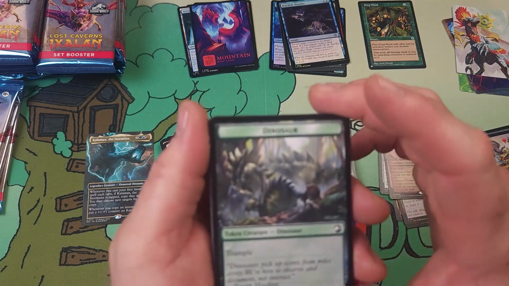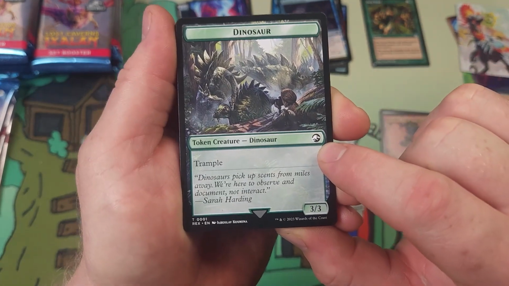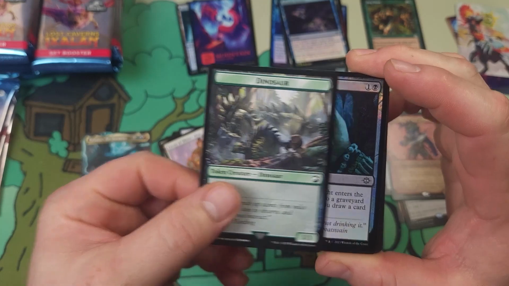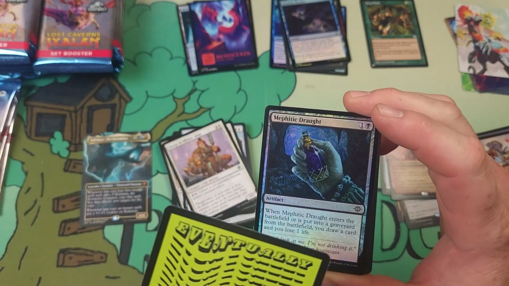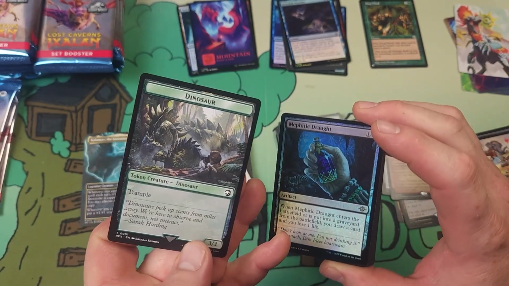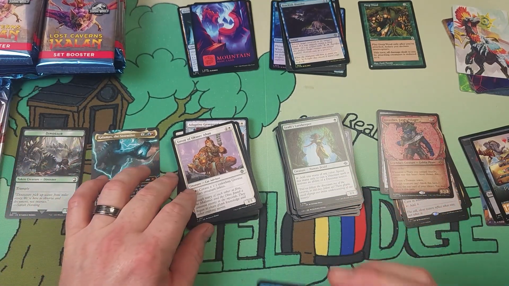Okay, what is this? Oh, that must be the Jurassic Park one. So we got a dinosaur token. Okay, that's... What the... Colossal Dreadmaw. Eventually you'll get a Colossal Dreadmaw. What is happening there? Okay. Our JP card. What the?